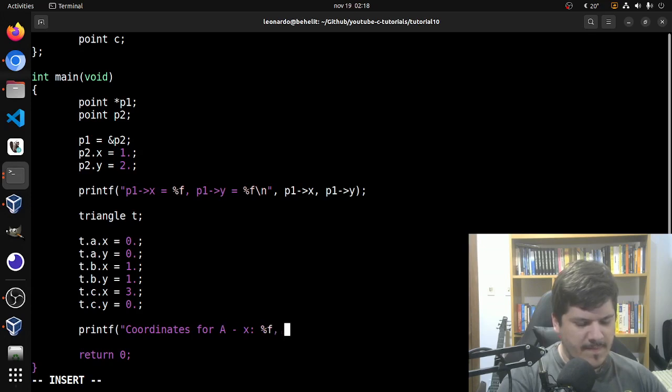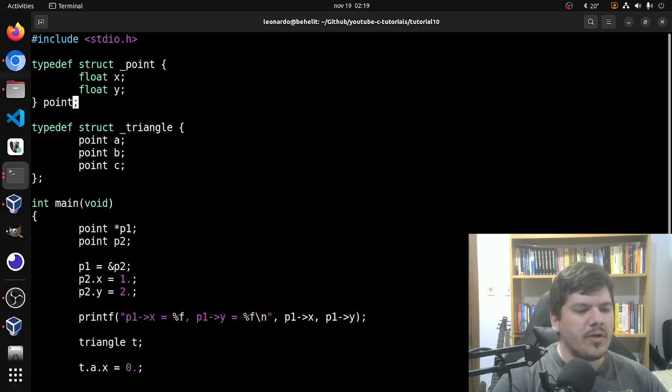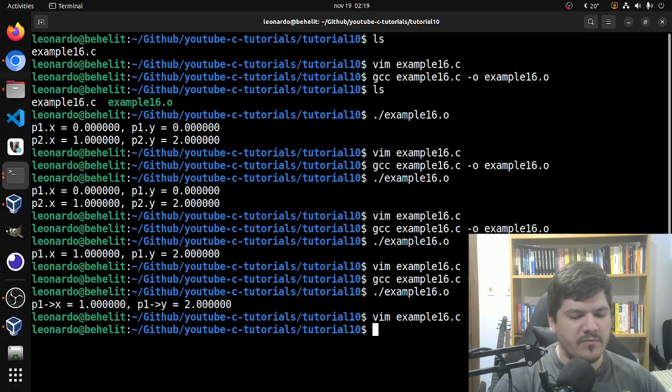X and Y, new line, and then t.a.x, t.a.y. Okay, so a triangle with 3 points, and let's just print the first one.